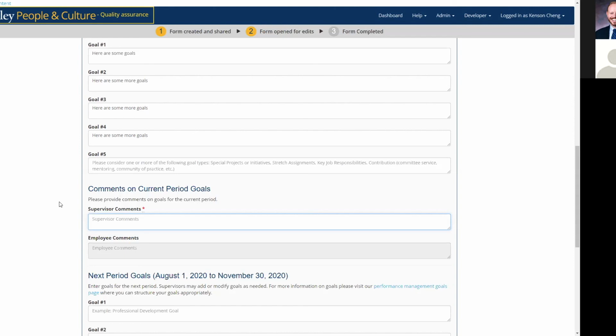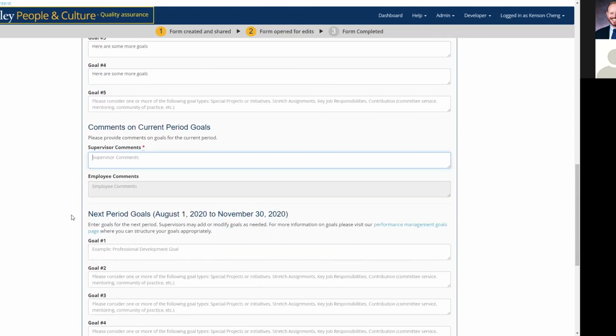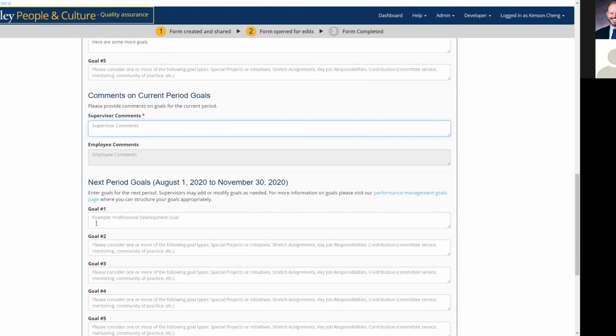You'll have 3 to 5 goals at any moment. Some folks will have goals that last for 2 years, and check-in conversations create really nice mile markers to check in on expected progress. And some folks will have goals that are lasting a month, 4 months, 2 months, and those create really great opportunities to check in within those conversations to say, hey, great work, and now let's plan for the future. Thanks, Colin. And to document those future goals, we have this next period goals set for August 1st through November 30th, 2020. Here's where you document those new 3 to 5 goals that you might have.